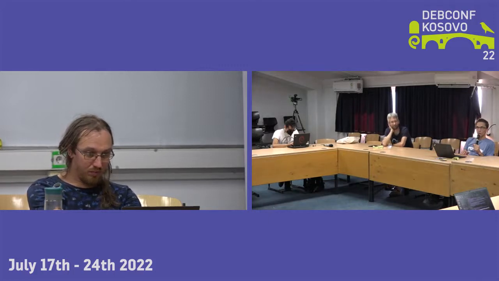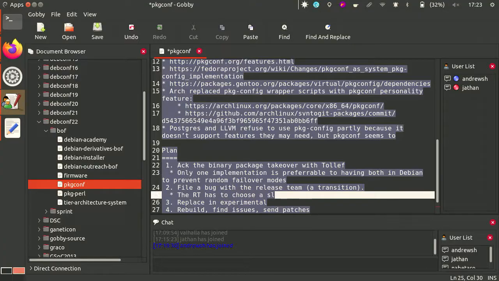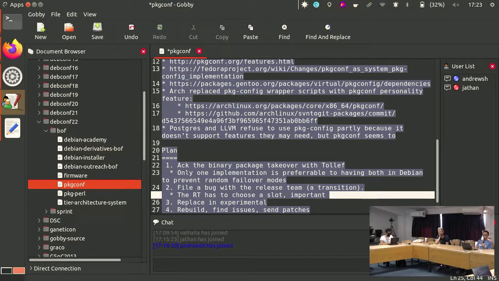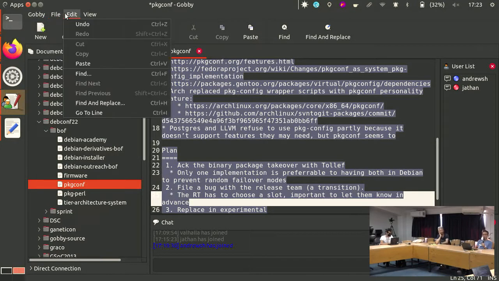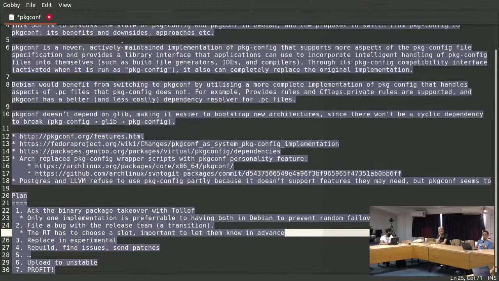Yep. And the release team may say, not now, but later. And you really do need that slot so that they can plan. And you get to upload your package at the time the release team chooses. So it's also important that you have your changes in experimental, having passed the new queue. If you don't have the package in experimental, you cannot upload at the time they need it, because you need to clear new then. So that needs to be done before. I see.